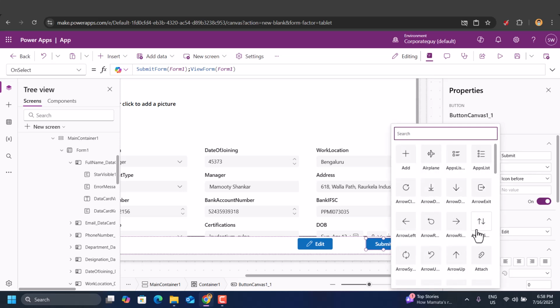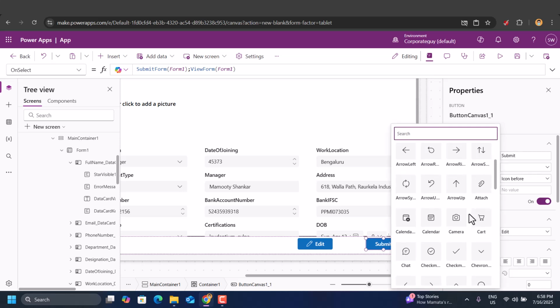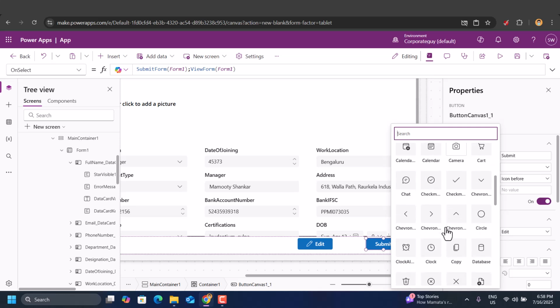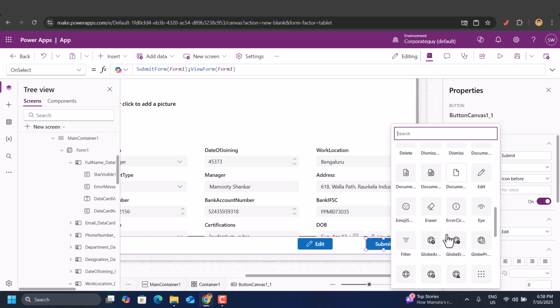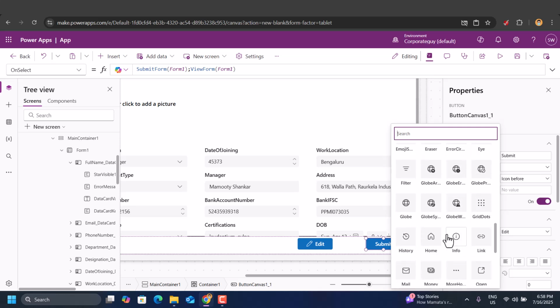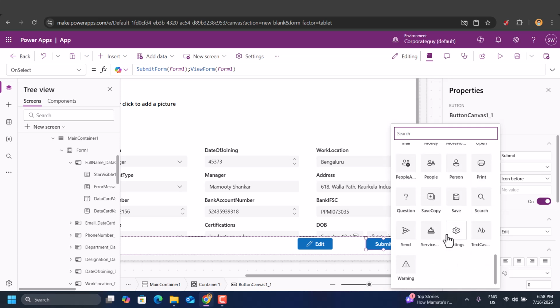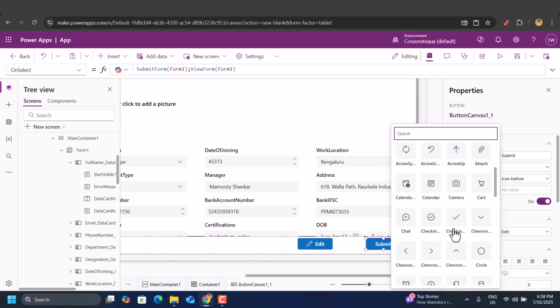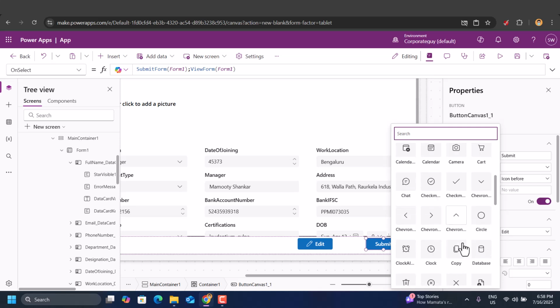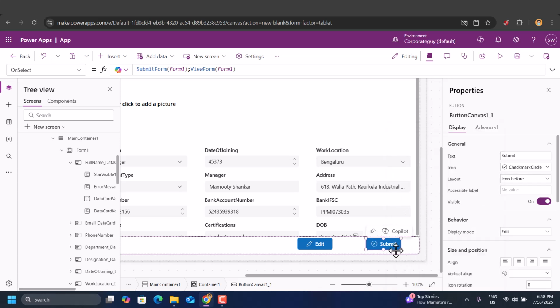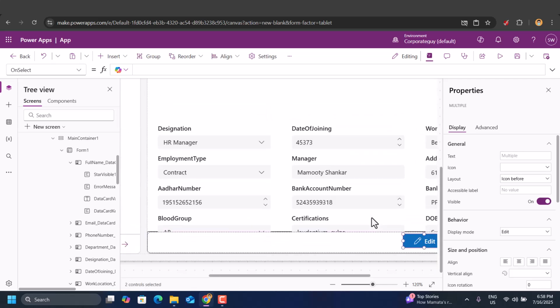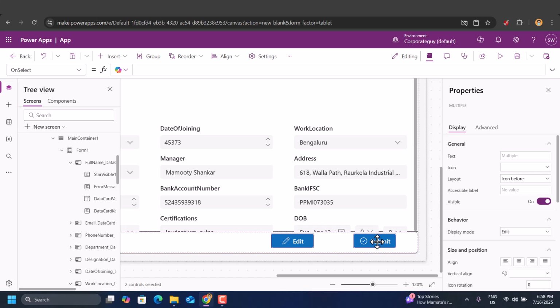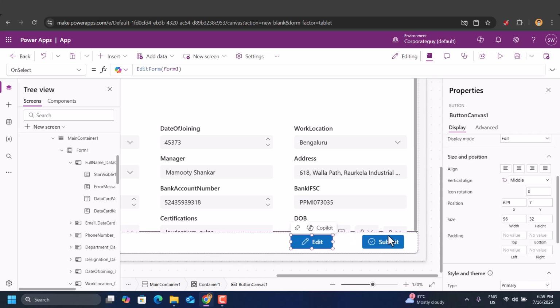So the icon can be either a checkbox option, this one, or let's say the plus icon here, which is generally used to show that information is being added to the database, right? So let's say we will use this checkbox icon here. So yeah, this is submit, this is edit. We'll select both of these buttons, and I'll zoom in a little bit, and then I'll place them in the center of the container, right? And maybe reduce some distance between them.